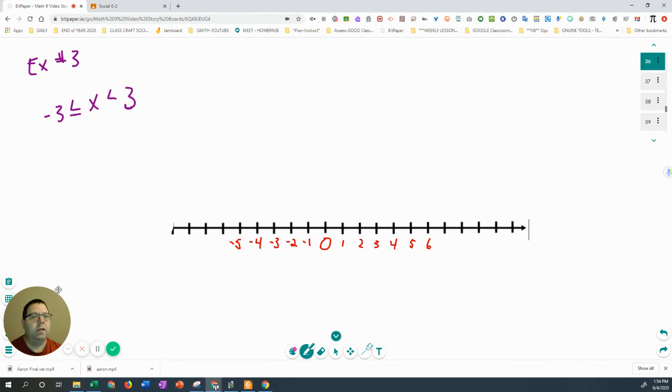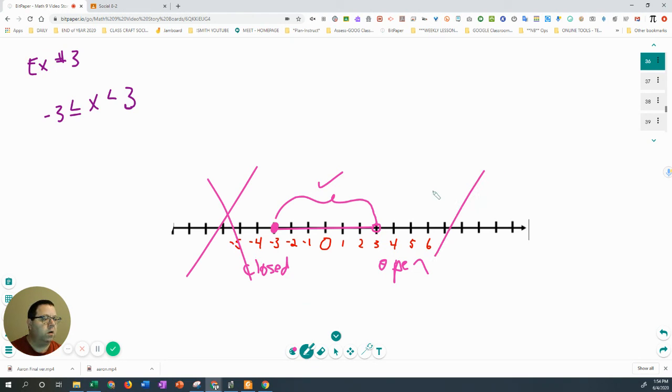Next one. Okay, I think you guys are probably getting onto this at this point, hopefully. So -3 is your boundary point. +3 is your boundary point. This one is open. This one is closed, so I better shade that in. So let's shade that in. And then where does the solution exist? Okay. Right there. All right. So every x value between these 2 points, including -3, but not including +3, all right, is a viable solution. Okay. Nothing is good over here and nothing good over there. The solution only exists between your boundary points.